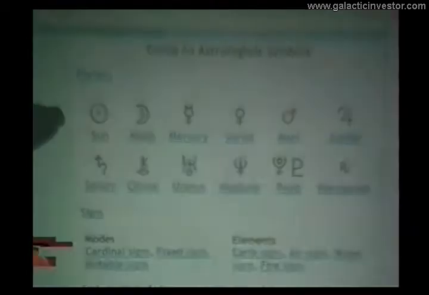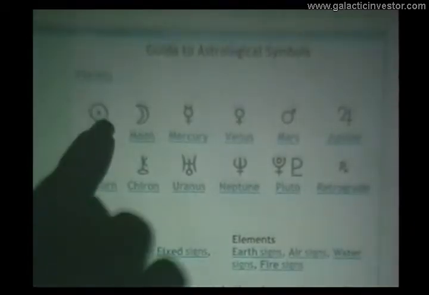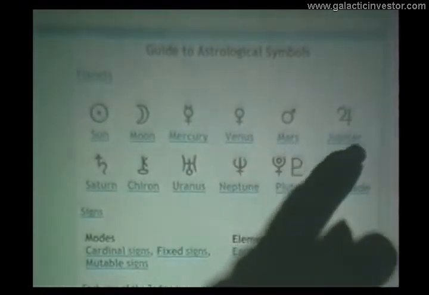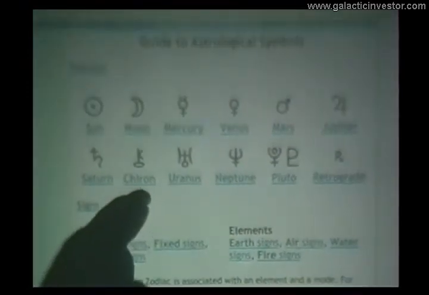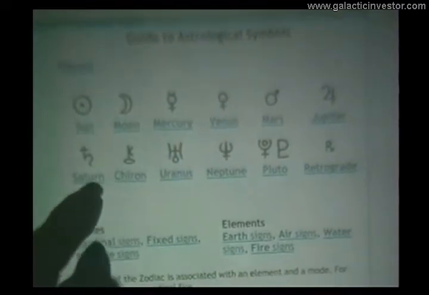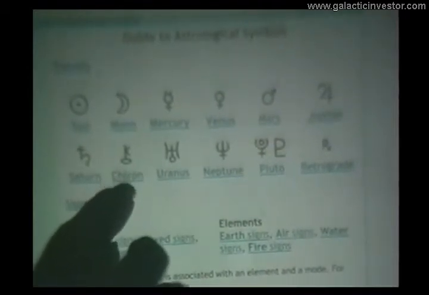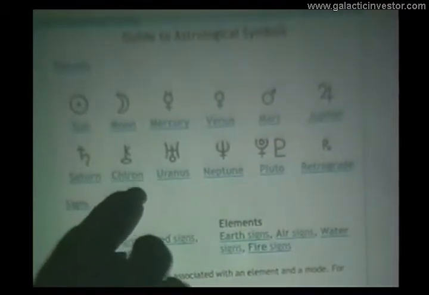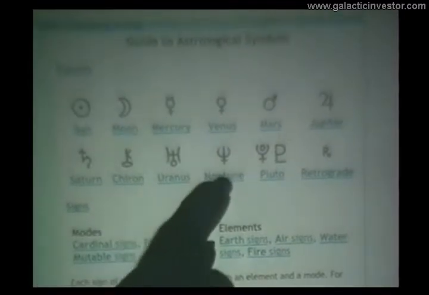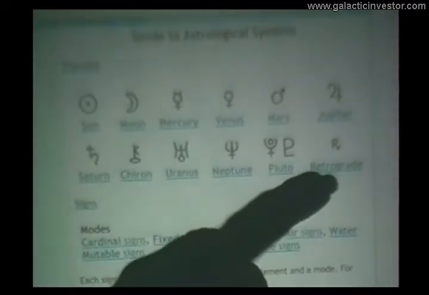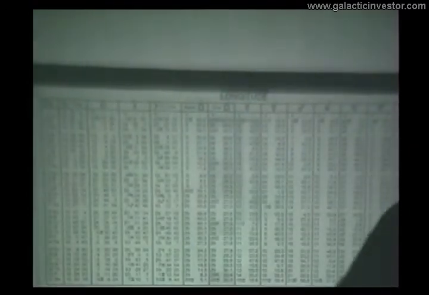We start with the sun on the left, your left, and we go Moon, Mercury, Venus, Mars, Jupiter, Saturn. Chiron's in here. I'm not going to cover that today, but that's in here because it is between these two planets in the sky. And actually, I found this has a lot to do with hybrid industries, like the hybrid car, etc. Neptune, Pluto, those are the two symbols, and of course that's the retrograde symbol. If you look at your ephemeris, they do the same thing. They really have the faster ones in the beginning and the slowest ones at the end, all right?